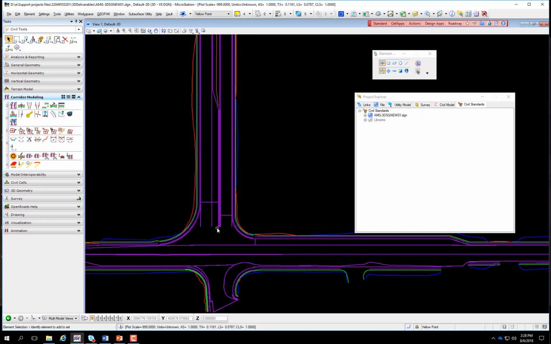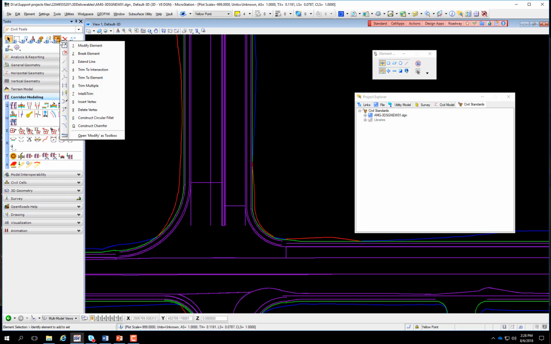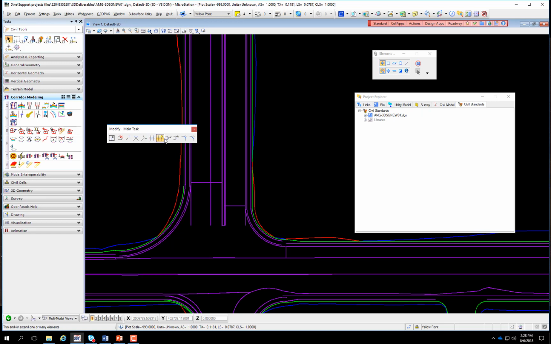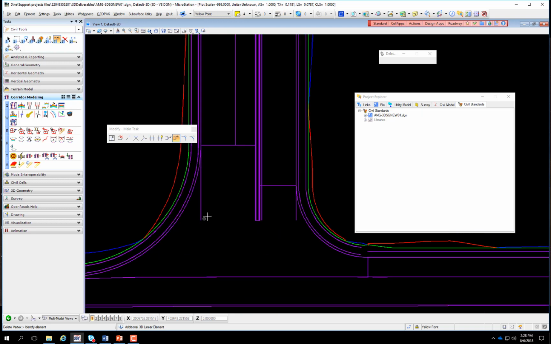I'll tell you a little trick. For example, you have some of these lines that are extending farther than they need to be. If you were to try to use the modify tools and try to delete these vertices on these lines, well, in this case it's going to... So you could delete out some of these. It used to be you had to do this from a DGN mode, but it looks like, see, sometimes they will delete and sometimes they won't.